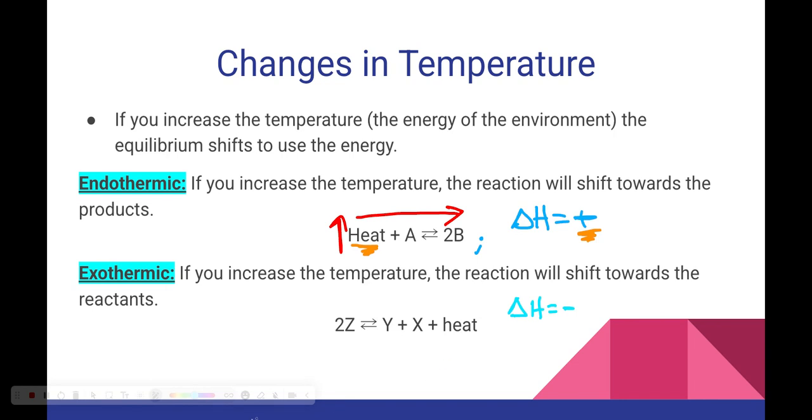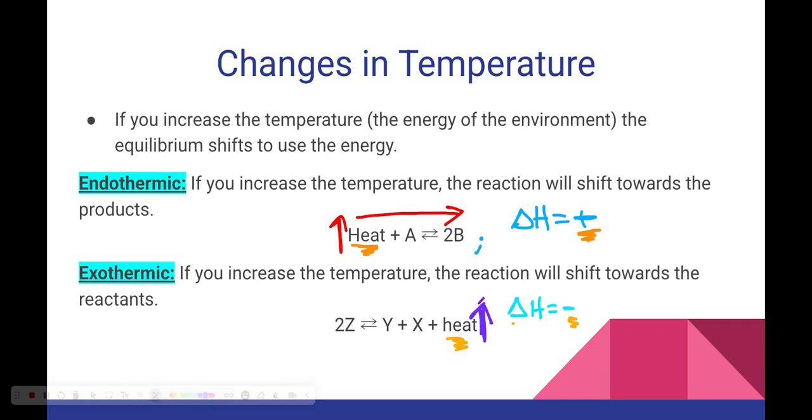And you'll notice where we put our heat now is on the product side, because heat is released in an exothermic reaction, right? And so now we can think of heat as part of the products because delta H is negative, right? Well, if we go back to our Le Chatelier temperature shifts, if I'm increasing the heat of the surroundings, it's just like heat being a product now. So if I increase the heat of the products, that's where heat is. I'm essentially increasing that quantity.